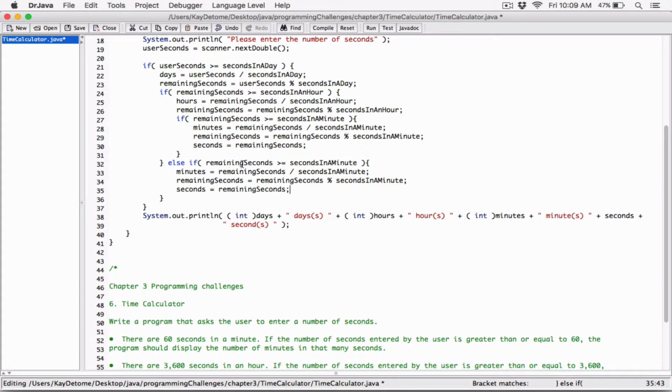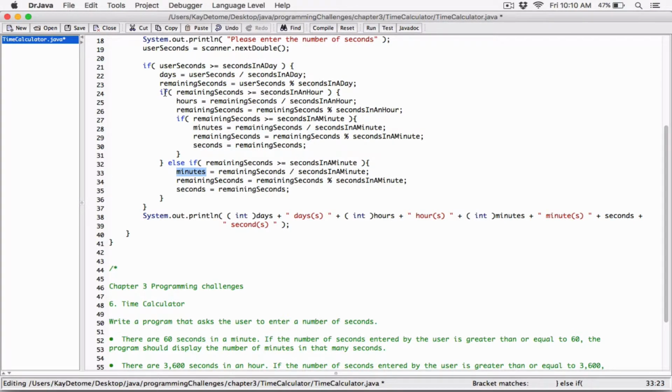So think about it. If the remaining seconds is greater than or equal to a minute, then when we divide, we will get all the exact minutes we can get from it. Any remainder, we can't get a minute from that. So if we have 2 point something minutes, we know the exact number of minutes is 2, but the remainder is not up to a minute yet. So what we can do is, we know in this program, the next thing after minutes is seconds. So we just pass it on to seconds so we can display it.